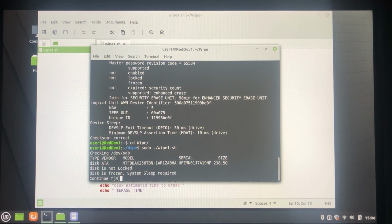And it tells you the sort of things you need to know, that the disk, oh, by the way, the vendor is not something that works terribly well with hdparm, so we've got a strange vendor here, which is ATA, Advanced Terminal Adapter. But the only thing that is useful is the model and the serial number, so you double check that and verify the size. It's saying the disk is not locked, the disk is frozen, so a sleep is required.